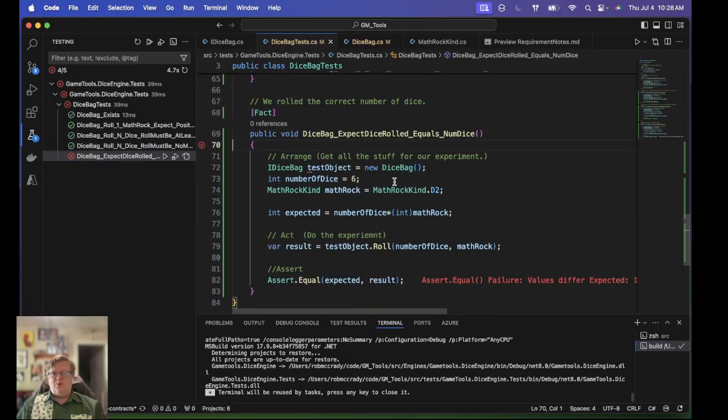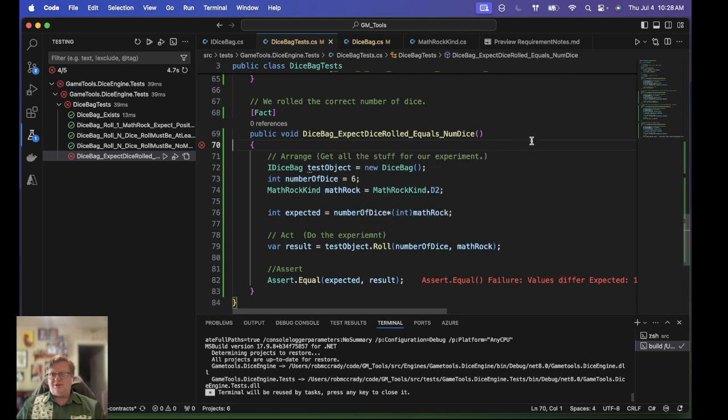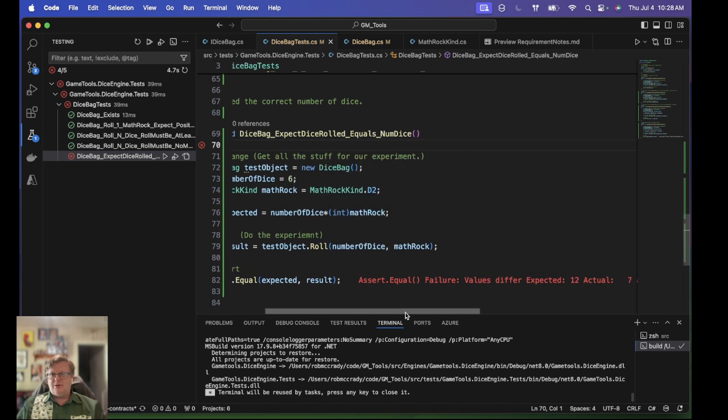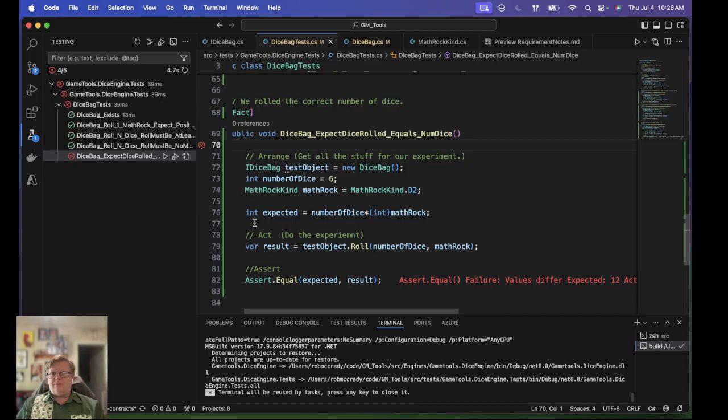But we don't have any information here because we expected DiceBag expect dice roll equals num dice. Well, first off, we've got the wrong expected expression here. We got to get rid of that.